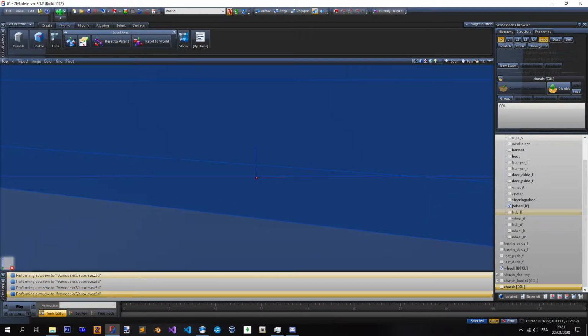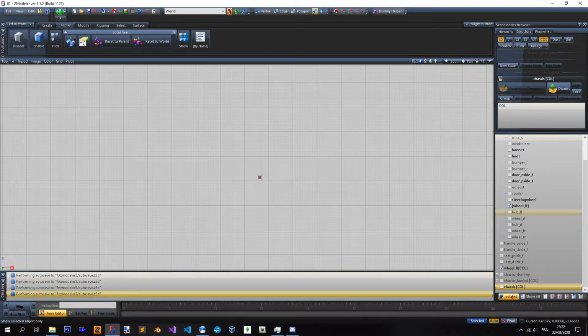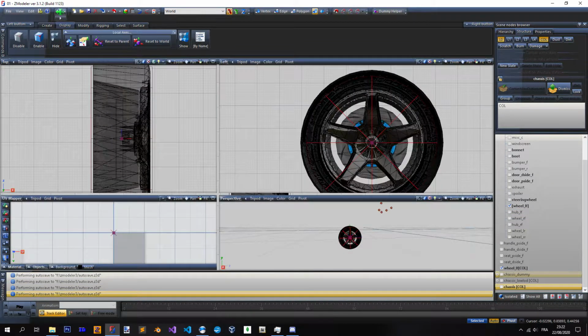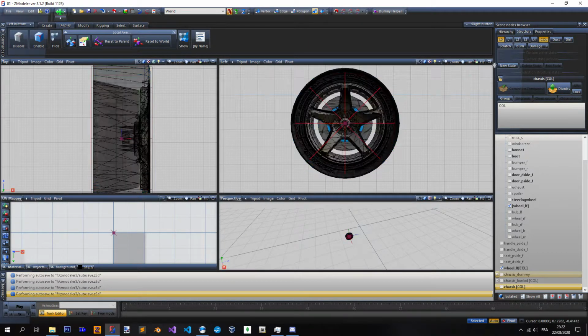You can zoom in more and place it manually like that. I'm just gonna check something because I see 2 red lines. I'm not sure about that. No, it's okay. So now it's placed properly.